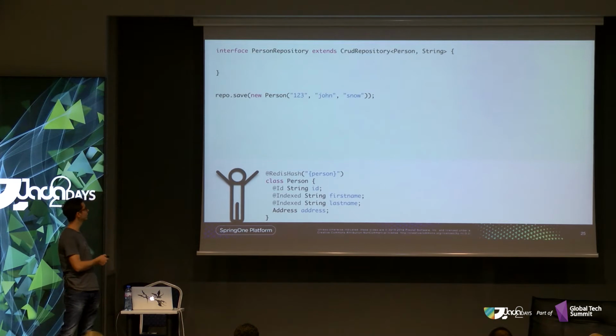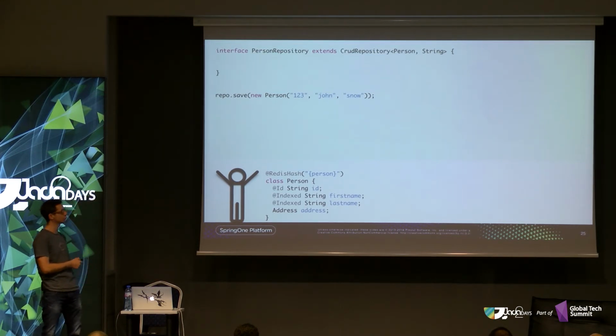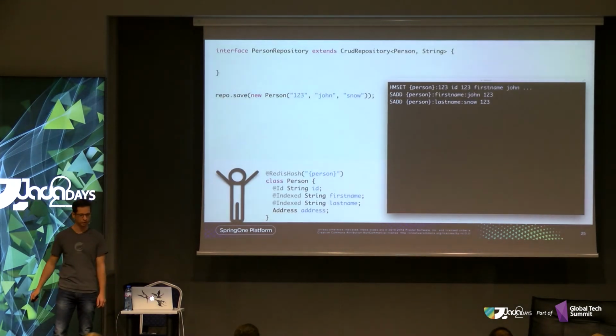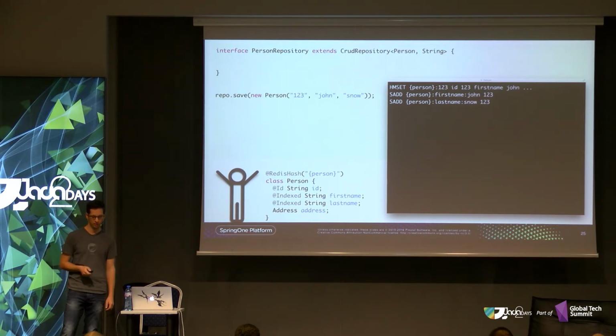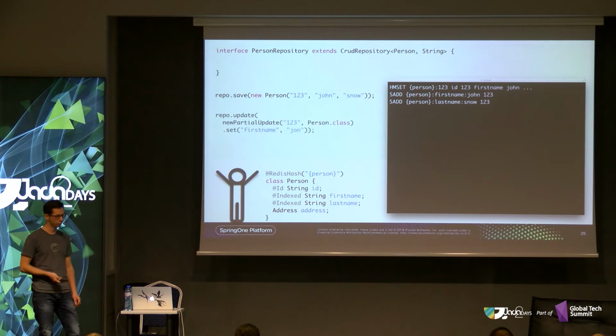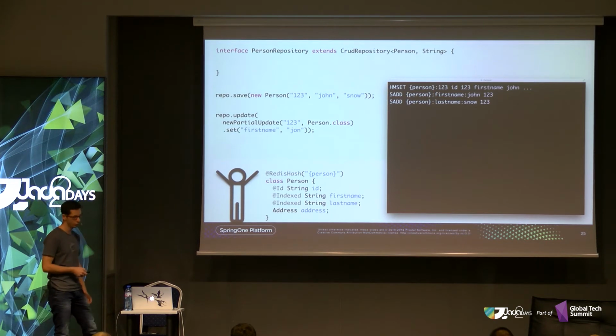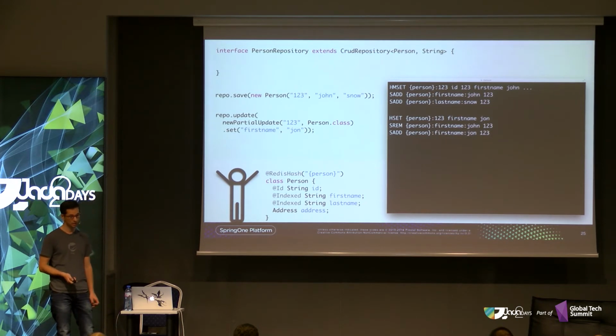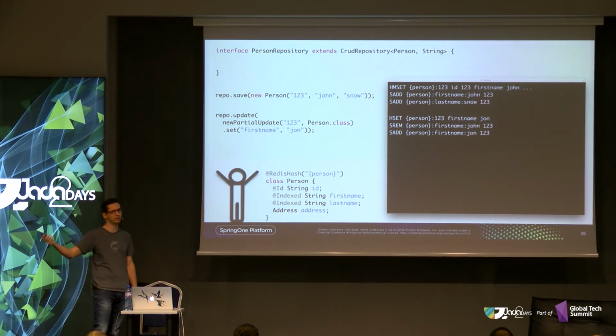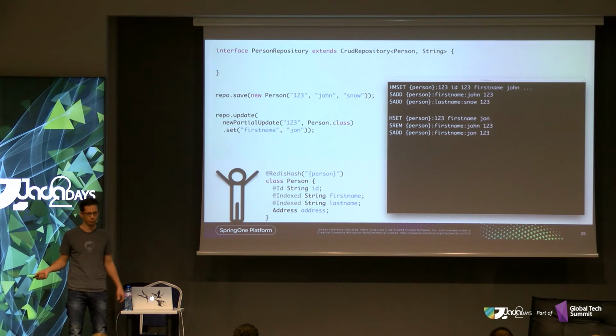And then you just go on and say, hey, this is a person repository, this is a CRUD repository, which is a Spring Data type, no implementation needed, and then just call save, give it the person, and store it in there. What this does is it uses the object hash mapper we saw before, creates a hash, and sets up the index structures for you, so that you can then go on and do some partial updates on that object, which would call the HSET method. Since this is not so trivial because we get indexes in there, it detects, oh, there has been an index, I've got to update the index, otherwise I would get false search results.